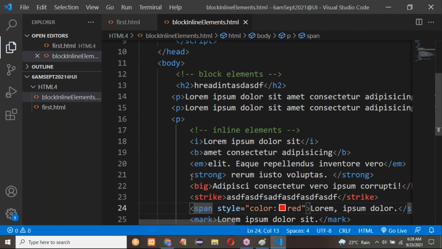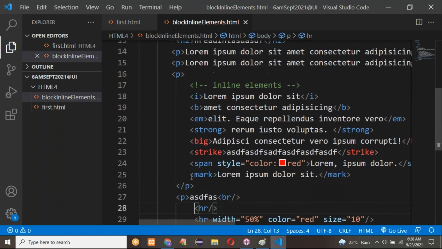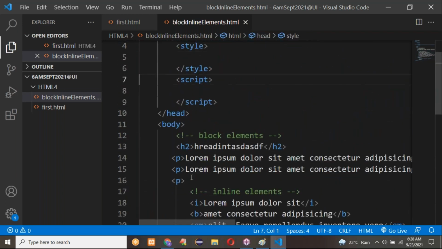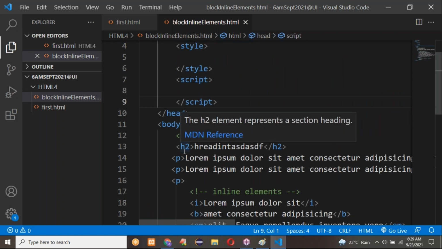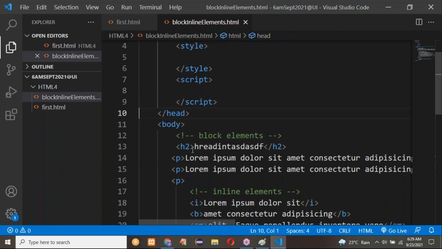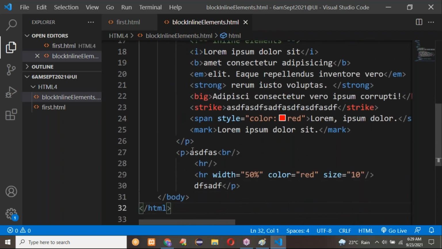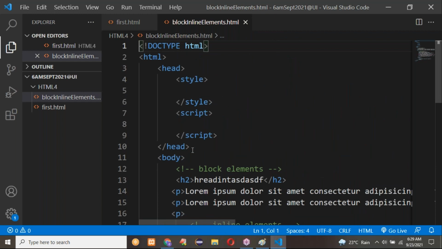Here h1 tag, paragraph tag, I tag, italic tag, these all tags come under this. Here I'm writing h1 to h6 tags: h1 tag, h2 tag, h3 tag, like that we can write all the tags. So if we write this type of tags, the h1 tag gives little bigger content, the paragraph tag gives little smaller content, and the B tag. Like that we can display all the contents. H1 to H6 tags we can display like this, and the paragraph tag and all these things also we can display.